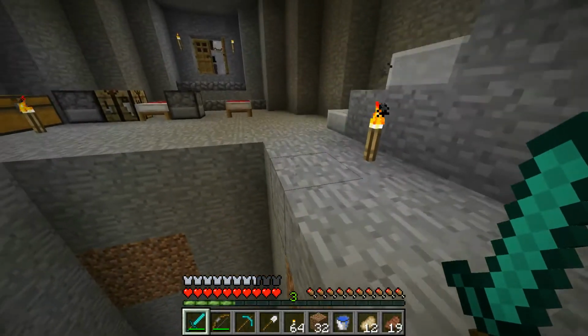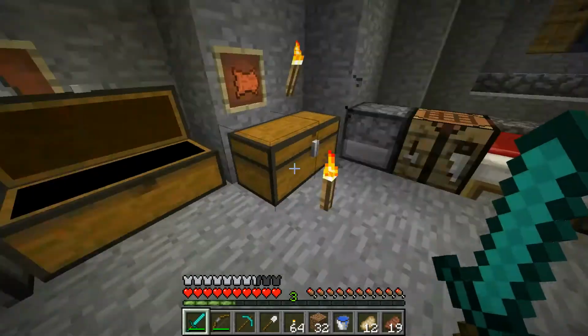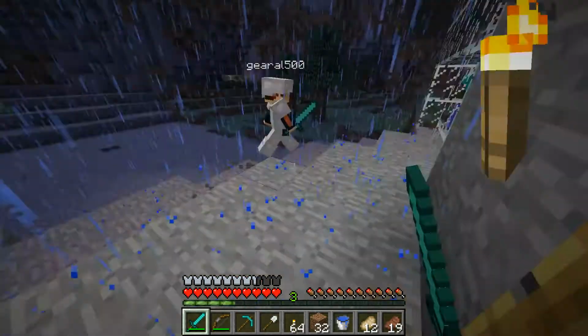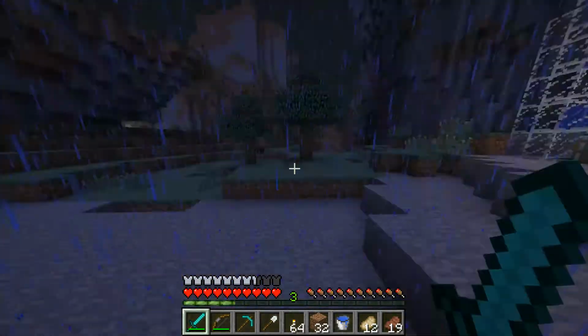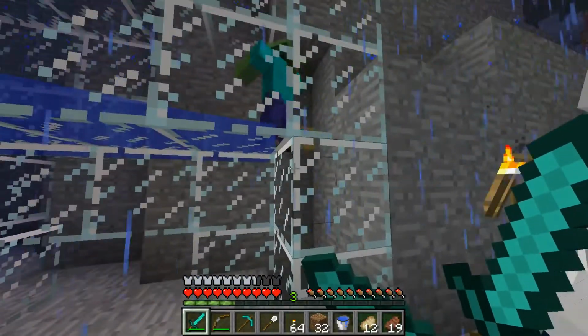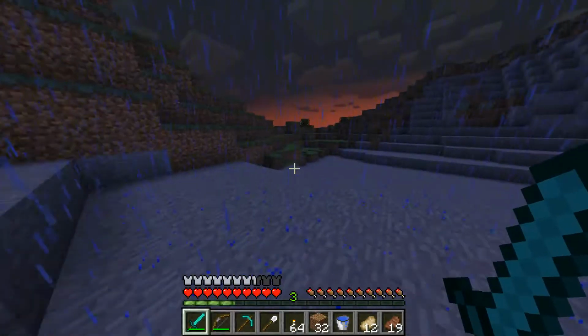Okay, oh, there's a spider up here. He's gonna taste the wrath of the beast 2.0. There's two spiders. They're both gonna taste the wrath of the 2.0. Look at these zombies coming up here like fools. They're gonna LOL their way down this hole. Awesome. Okay, so let's head over there.